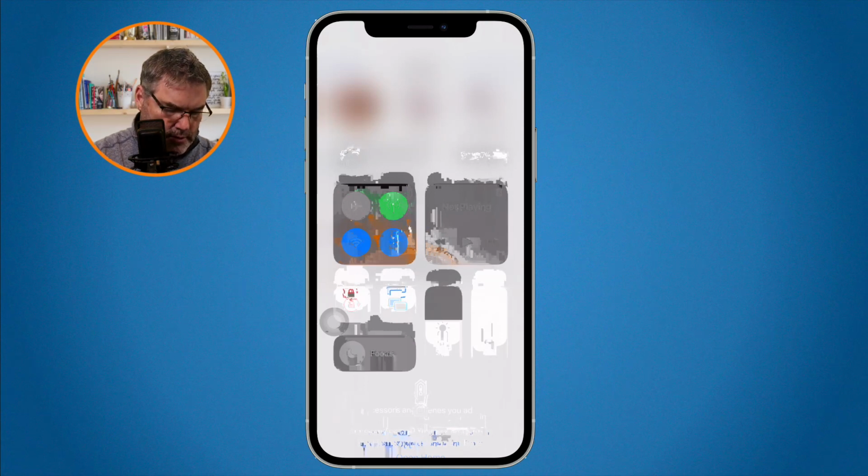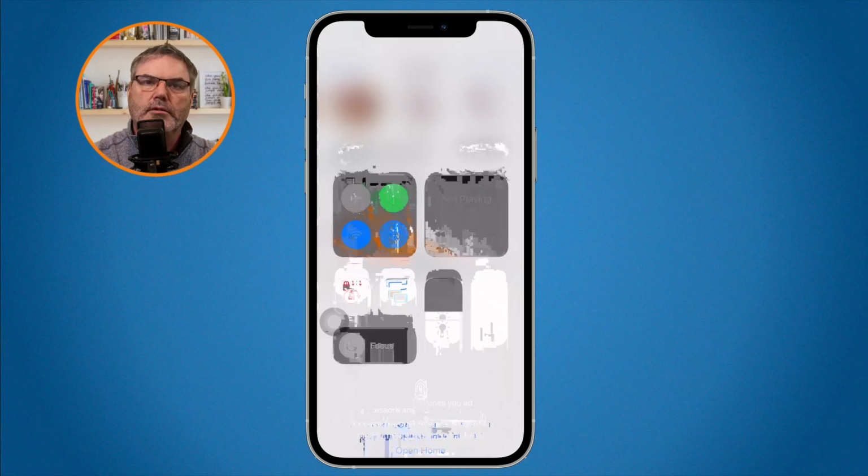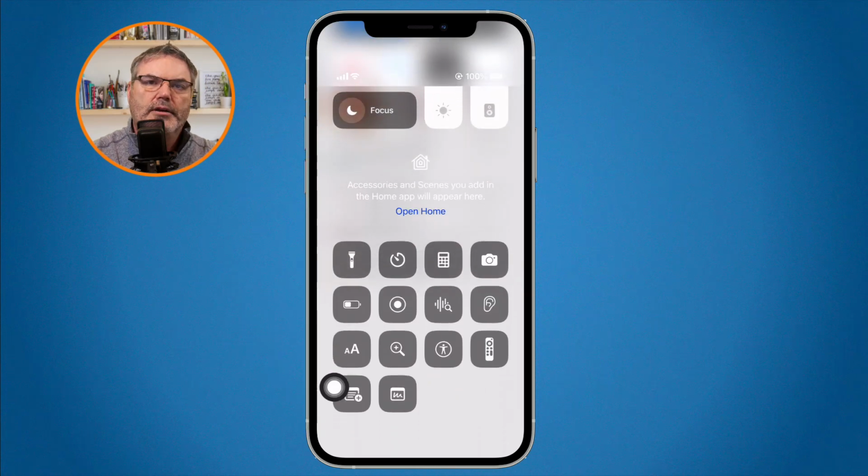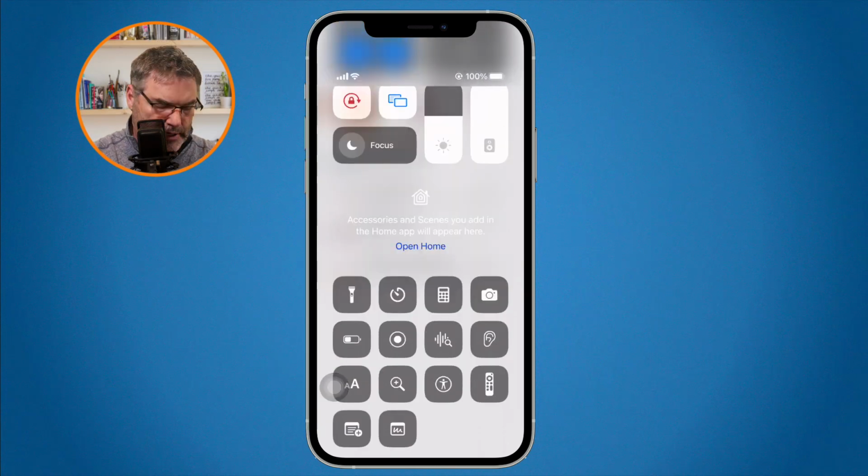And the text size control is this one here. You'll see it here shortly. There it is. It's the double A's there, small a, big A. So when I tap on that, what I'm able to do is change the text size.